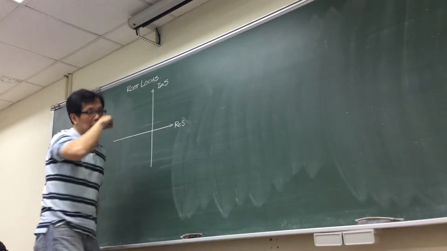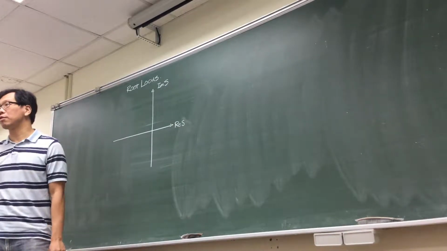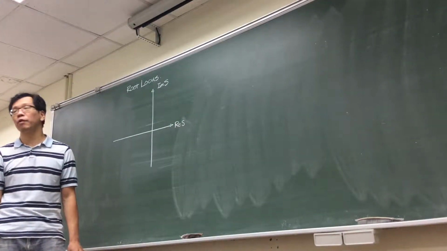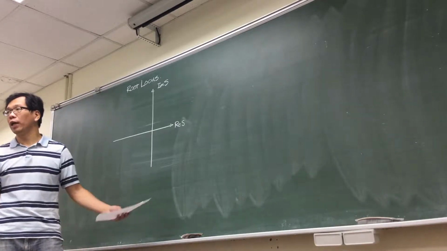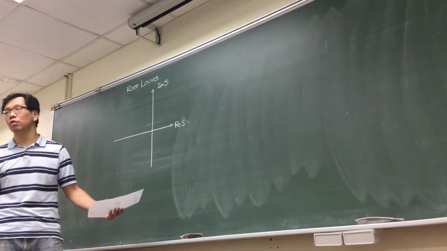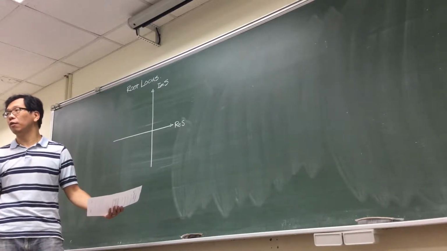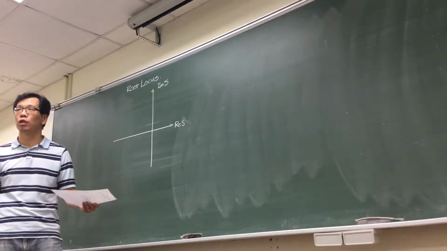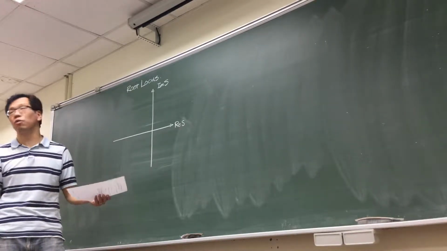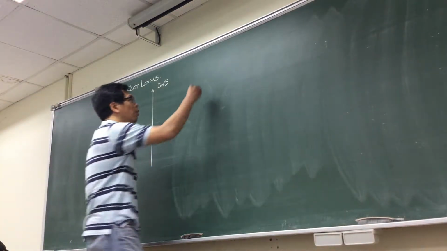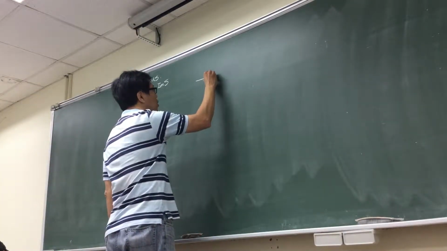So last time we started to talk about Locus. When we started to talk about Locus, some of you might ask what this really means. This one is used to determine the range of the K of your controller, how much K you should put in your controller so your system can still be stable. So when we are drawing those kind of stuff, there are a few things you need to remember.